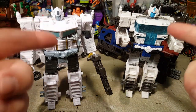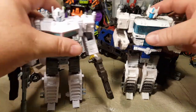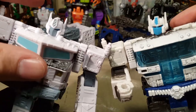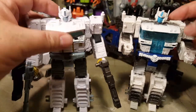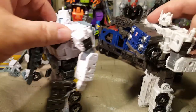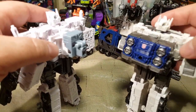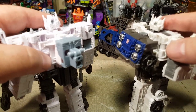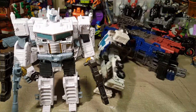When you flip them around they are molded very differently — they are made of two different parts. The cab chest area is completely redone. The arms are the same, and the head is simply repainted. Ultra Magnus has the nose of the truck as a backpack, whereas Nova Prime does not.